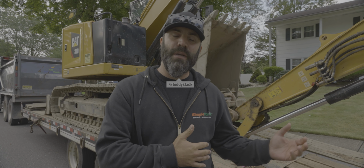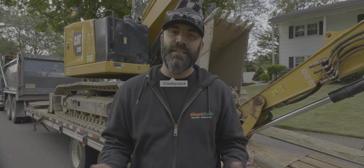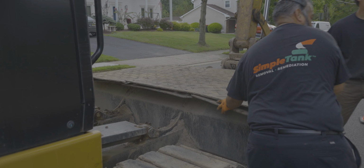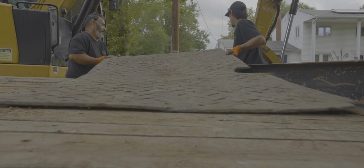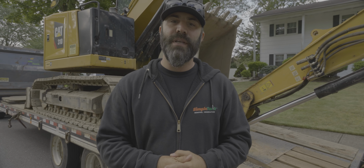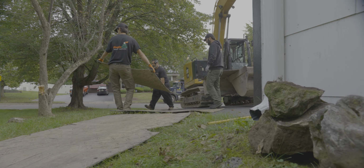So we have to have the subsurface evaluator come out. He's going to oversee us excavating the soil out to determine how far we have to dig. And then once we get to a clean zone, we're going to take our post-excavation samples and backfill with certified clean fill. We should have this all wrapped up by 2-3 o'clock this afternoon.